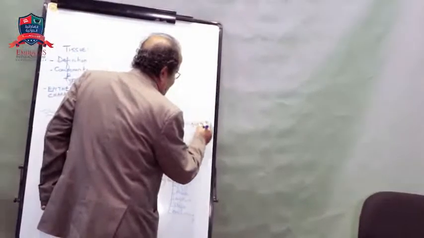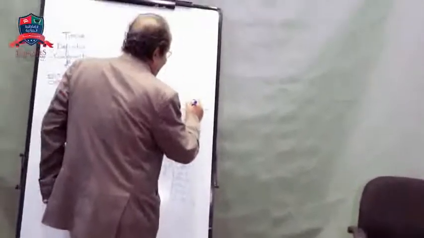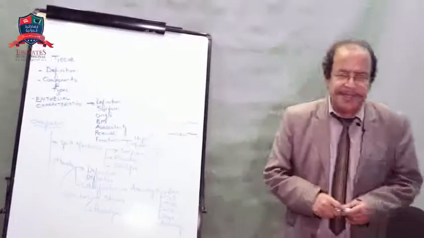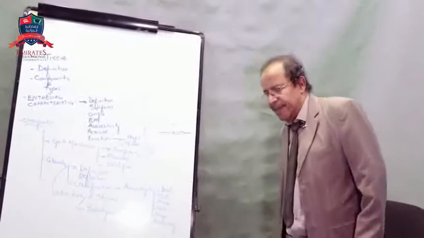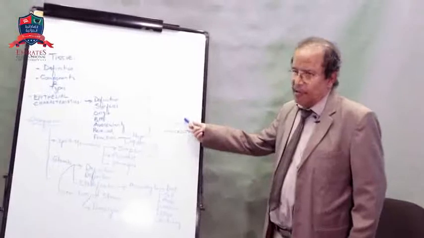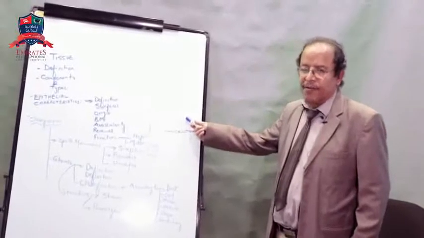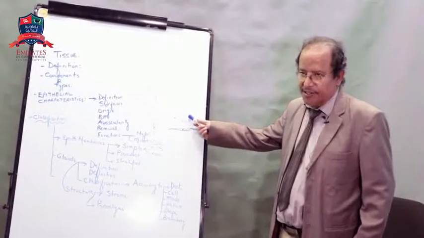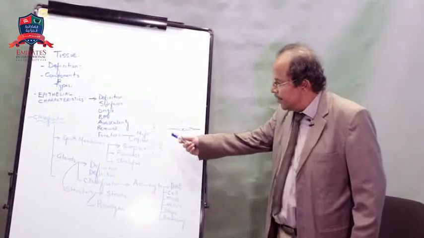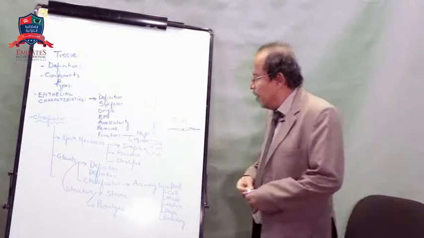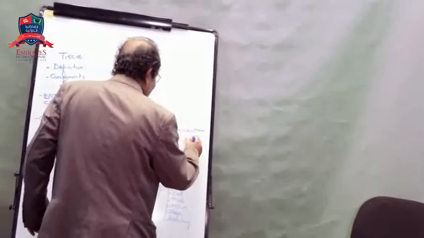The simple squamous means what? The cells are flat. A question: where do you have this type of epithelium? You will find them, for example, in the alveolus. You will find them, for example, in the blood capillaries or in blood vessels in general. Now, the simple squamous epitheliums are found in areas of exchange.